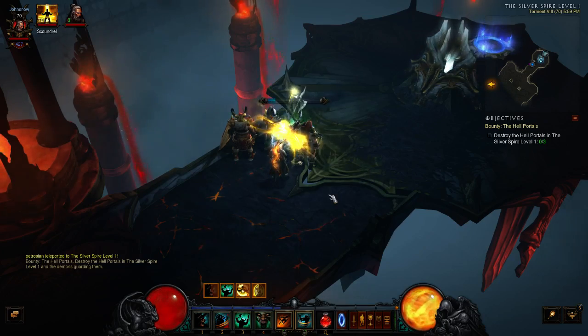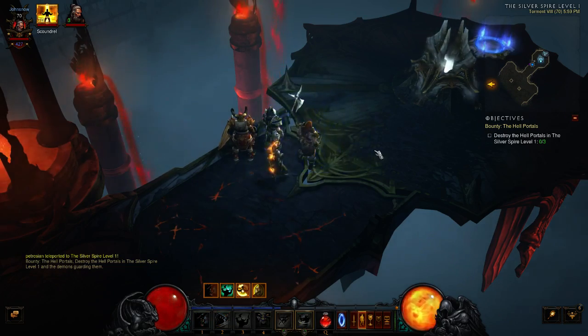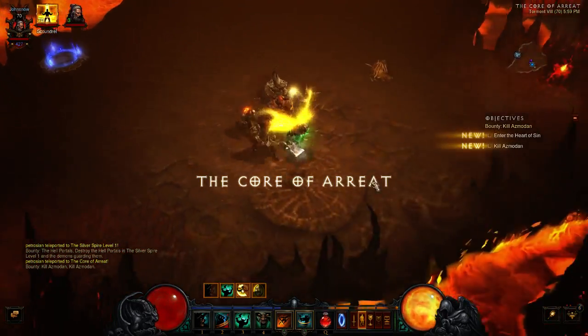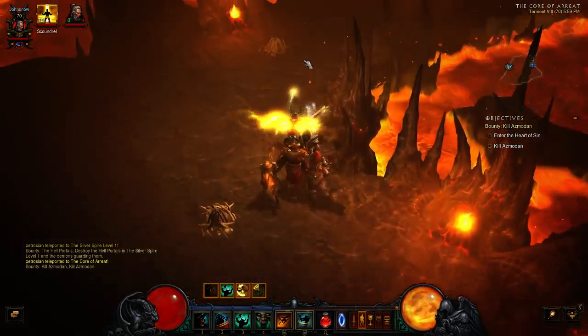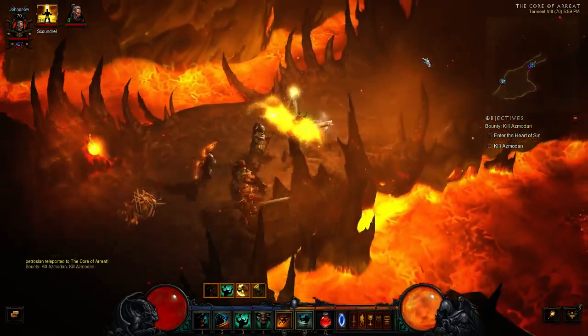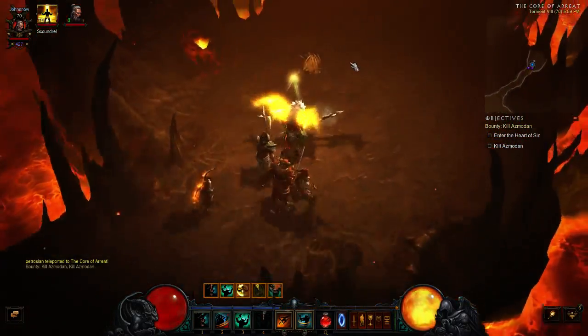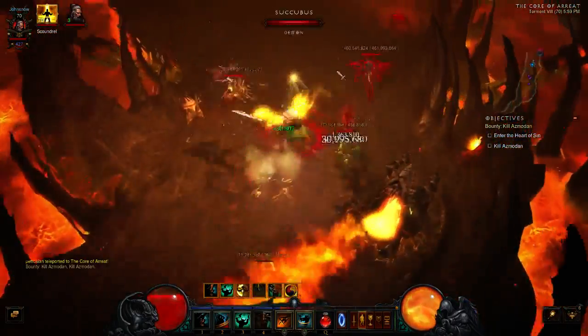So next I go into Act 3. We're going to go to the core of Arreat, which is the Azmodan spawn. So from here, there are actually a number of different spawn points. Always check the south here. I've seen shrines spawn right around here, and then start heading north and through. Core is always an identical spawn, so you will never have a different shaped map.